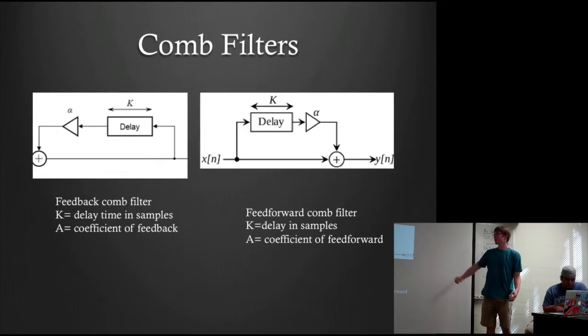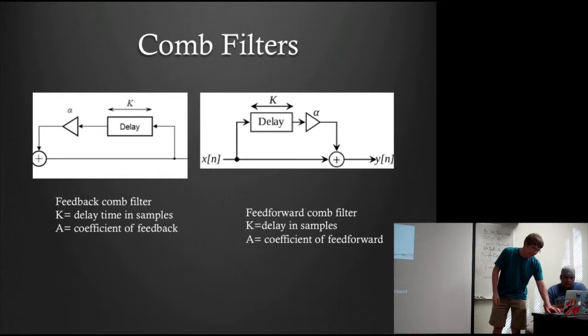The one on the far left is the feedback, and you can see the plus is where the signals are combined. It passes through, then takes a delay of a certain amount of samples, and then there's a coefficient of the feedback which determines the strength of it, and it's fed back into itself, and you get the resulting sound. It's much easier to hear a feedback response in a comb filter than the feed forward. So we'll focus mainly on the feedback.